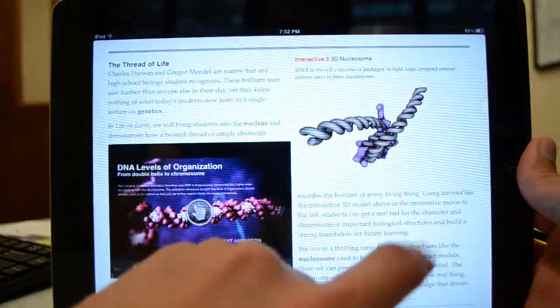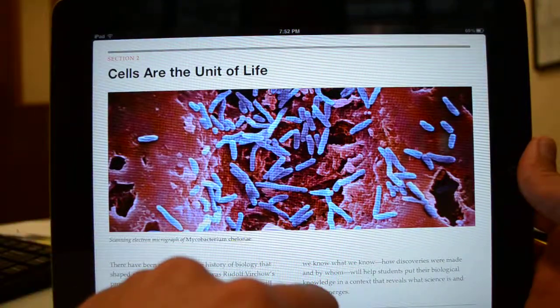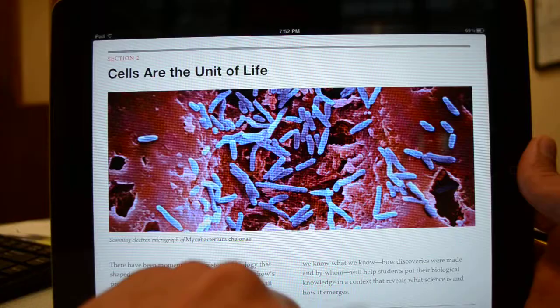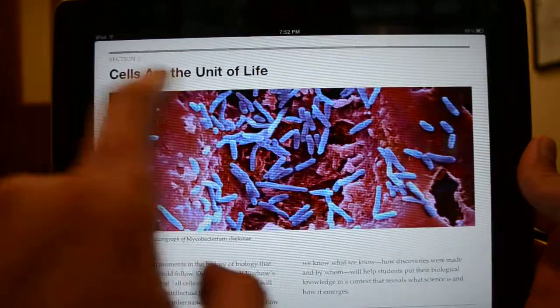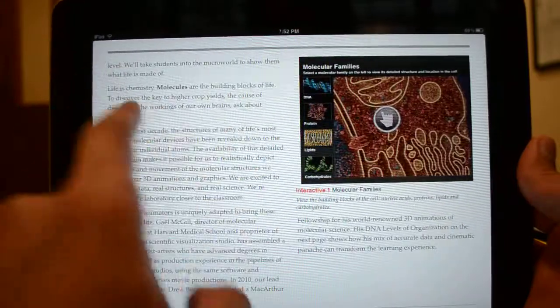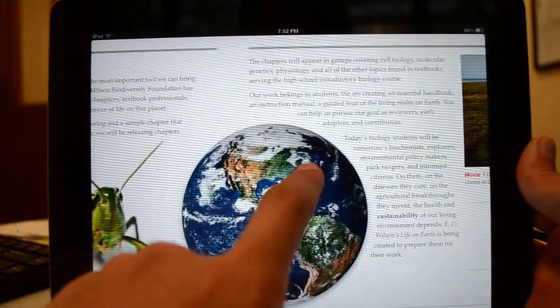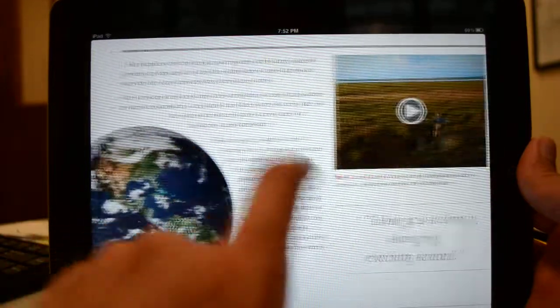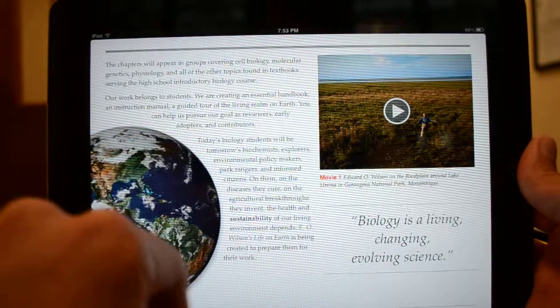I'm gonna zoom out, and this is another scan of colored enhanced electron microscope. And as I'm going through the chapters, you can see, for example, here you have this image, and because they used an alpha transparency, the text is basically going around the image.